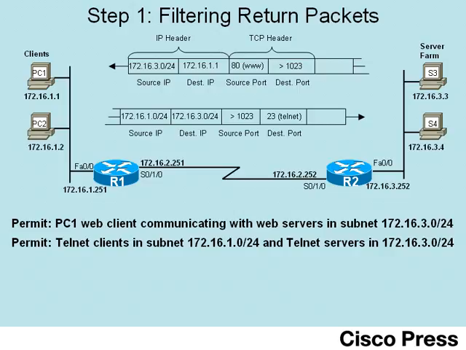So to filter packets sent from the server farm back to the telnet clients, consider those packets now with opposite IP addresses and opposite port numbers. A packet sent from one of the telnet servers then would have a source IP address in subnet 3 and a destination IP address in subnet 1, and similarly it would have a source port of 23, the well-known port for telnet, and a destination port greater than 1023. So that's the hard part. Finally, the third criteria for this access list is to deny all other traffic. So let's turn our attention to the command line interface and see how to configure this ACL on router R2.